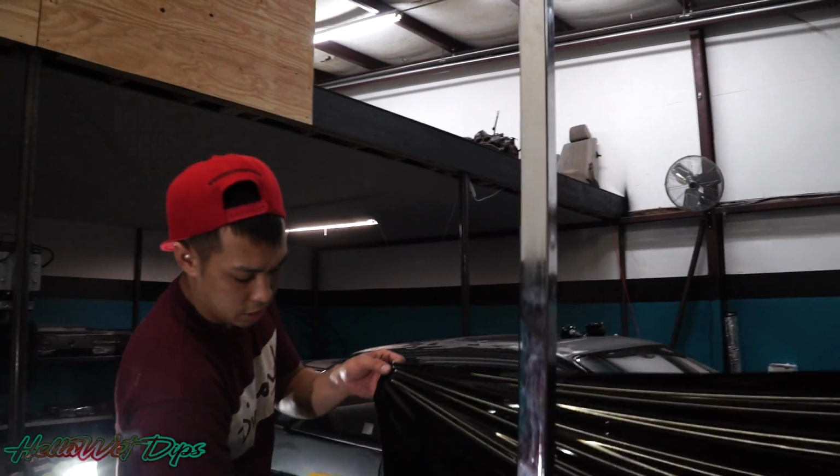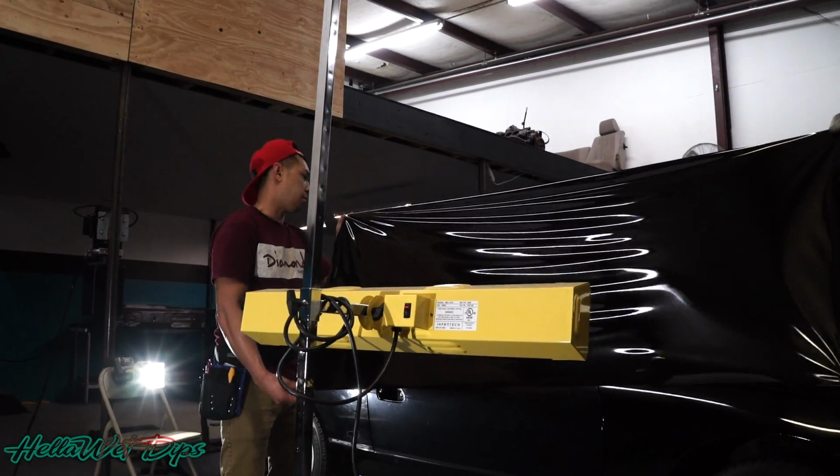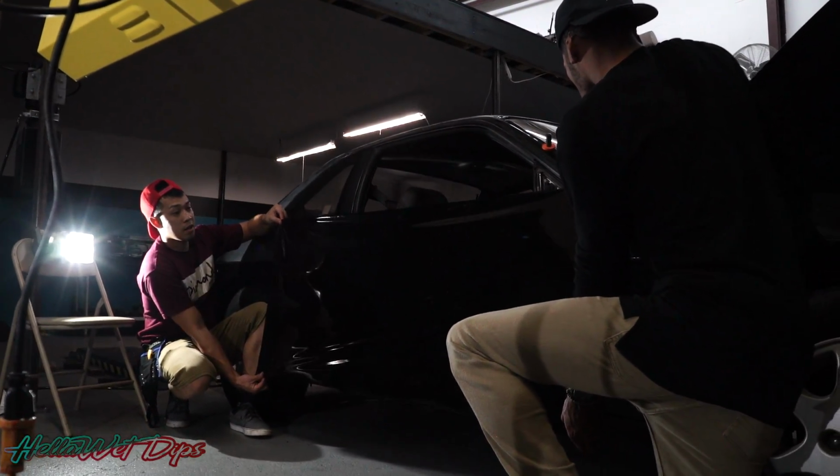Since it's starting to get a little bit colder tonight in Houston, the weather changes all the time, we're just using the heat lamp to heat up the wrap, give it a little bit of flexibility before we apply it on the vehicle. Try to go as low as you can on the door because it's not that high.